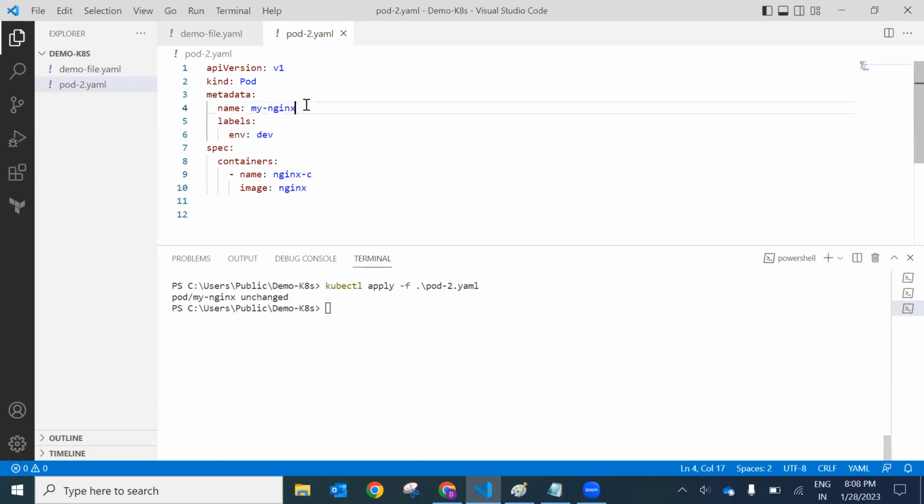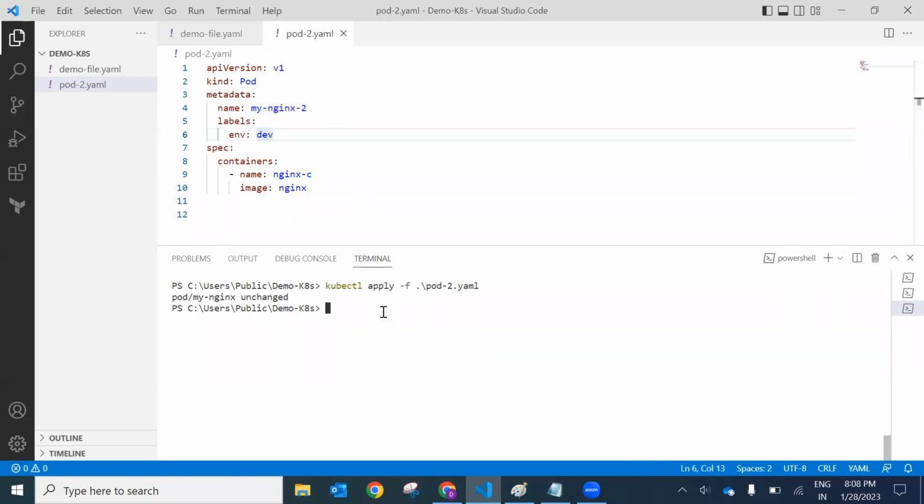Now I will try to create it by just keeping 2 here. It means another pod will be created. Now that pod name is this one. The container name can be the same as that of the earlier one. But the first pod and this pod are distinguished by the name of the pod. Internally we can have any name for the container, and this container might be used in another pod also, but that doesn't make any difference. But here the pod name makes the difference.